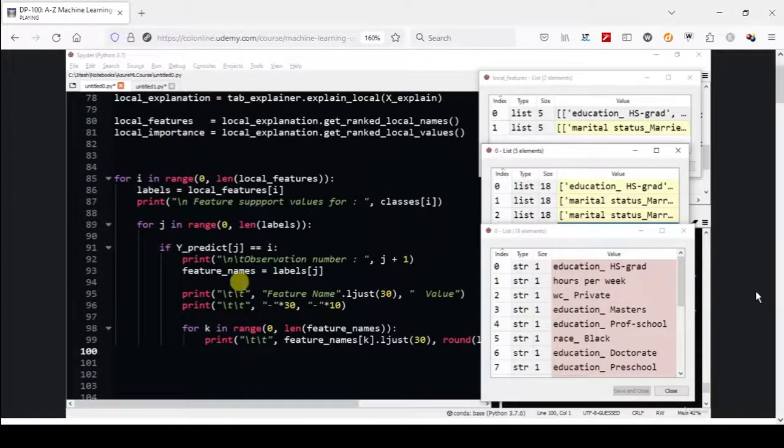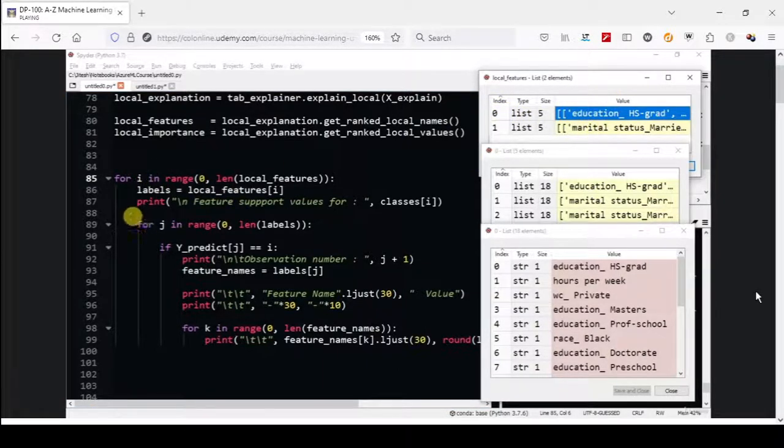It's a pretty simple code. It just looks a bit complex because of all these loops and print statements inside that. So let's break it down line by line. The first or the outermost loop is on labels. And here we have 2, but there can be multiple labels in case of multi-class classification. So for the first iteration, when i is 0, labels will get this first list with index of 0.